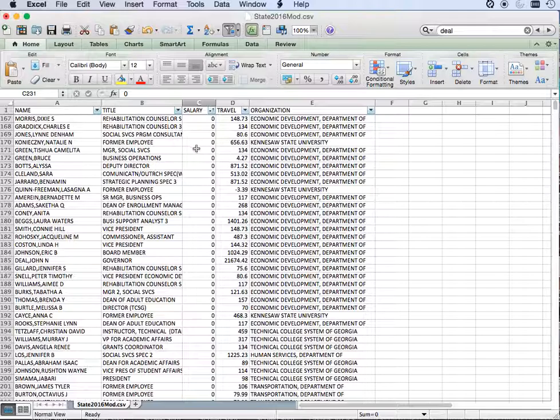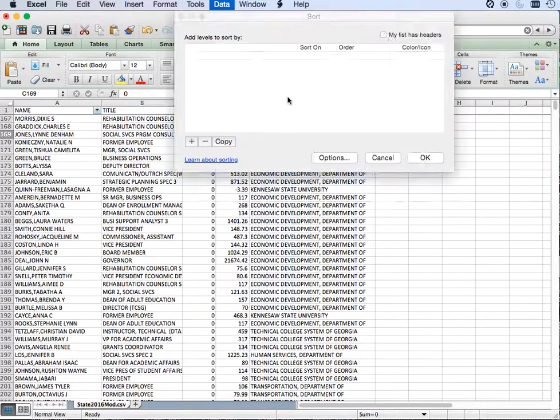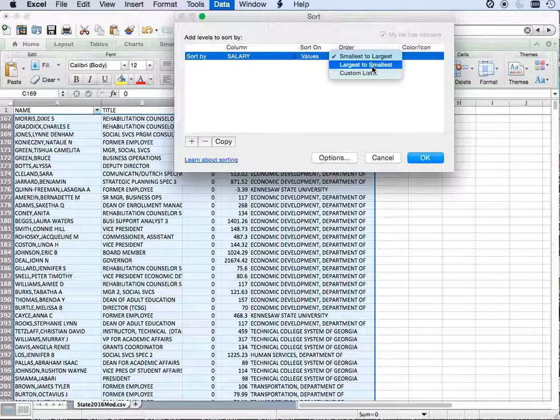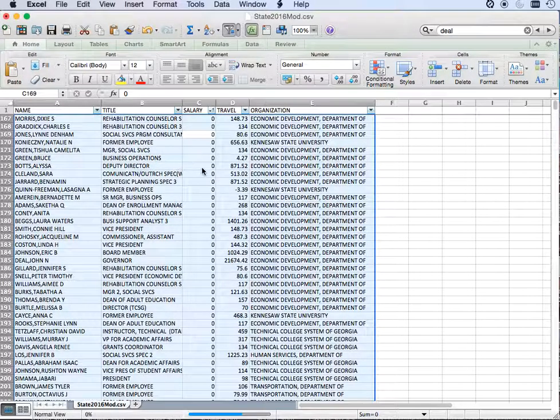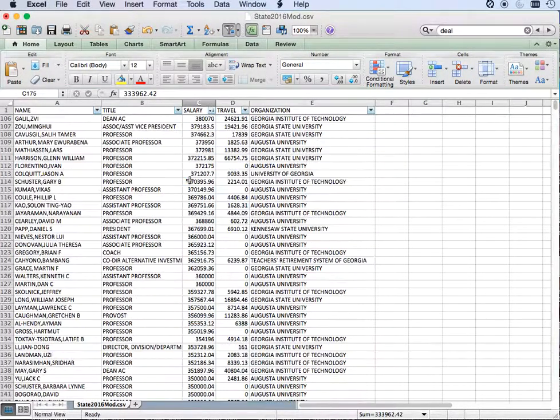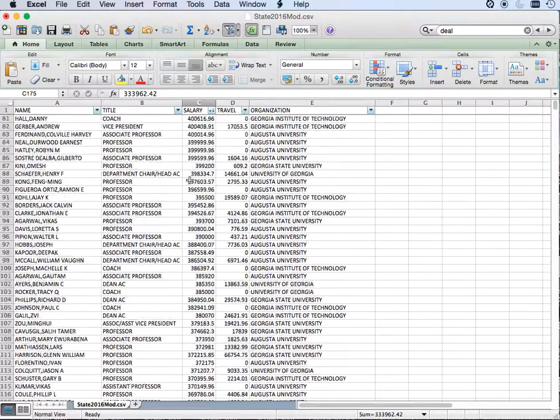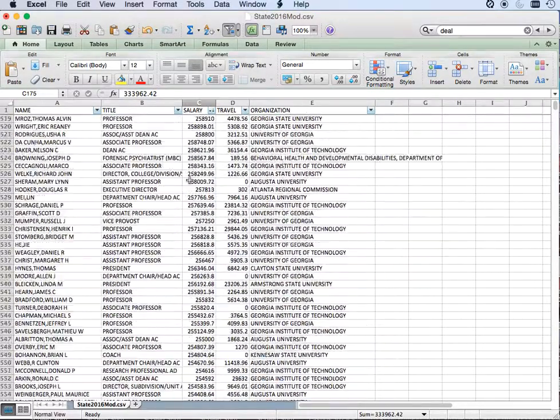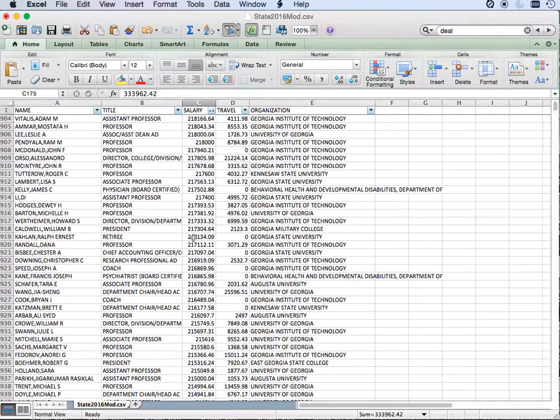And let's see here. Let's go down. Well, let's sort by salary again. Data, sort, salary, largest to smallest. Let's go down to the end of this data sheet. Don't do it by just scrolling like this, because it's going to take a long time.